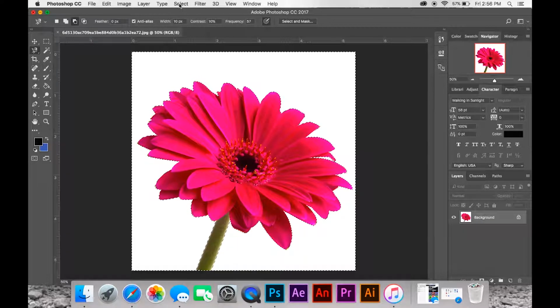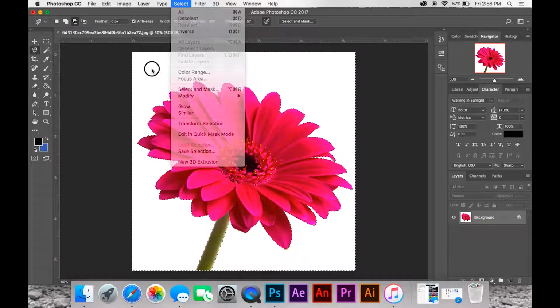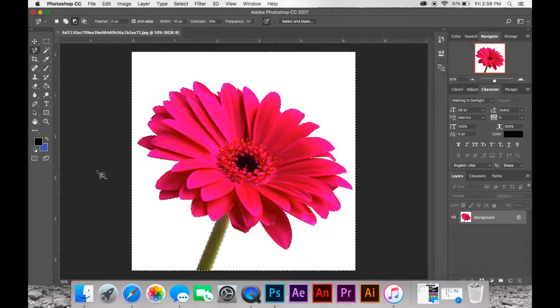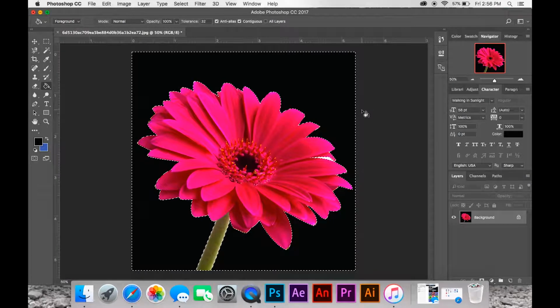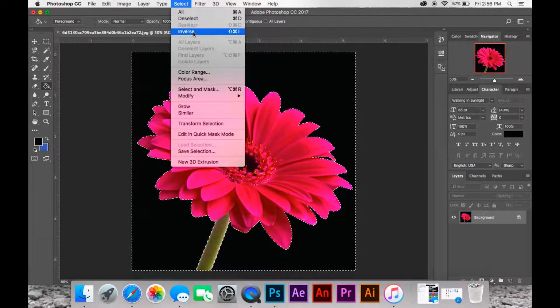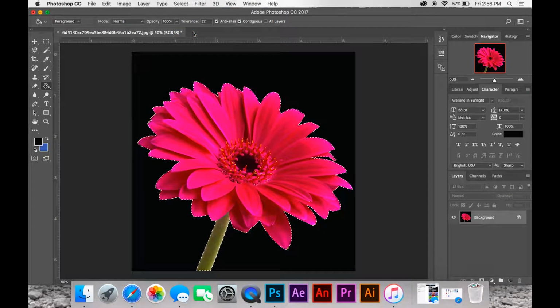So I clicked select inverse to get this background selected now, and I'm just going to use my paint bucket. I'm just going to use black. It's already on there, so I'm going to go in and change that. Now I'm going to go back to select inverse. Now I want to edit the photo after I've already changed the background because I wasn't a fan of the white.